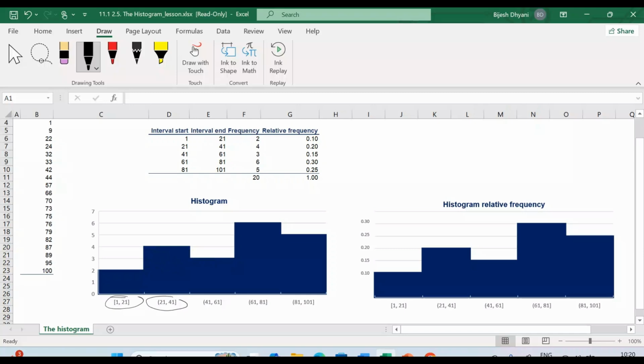And notice how the different bars are touching each other. This is to show that there is continuity between the intervals. Each interval ends exactly where the next one begins. So in the bar chart, different bars represent different categories, so the bars are completely separate. Now on the right side you can see the histogram.